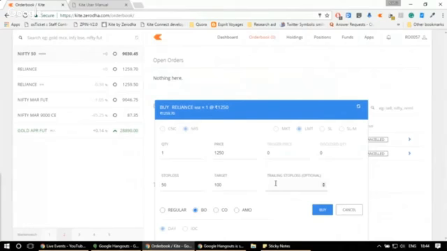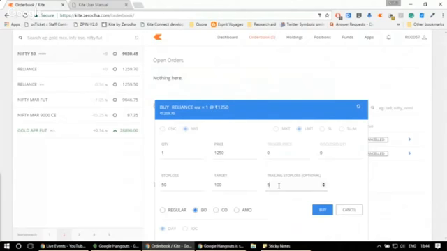What a trailing stop loss does is once I enter at 1250 rupees in this case, my stop loss would trail the markets if the markets were moving favorable to my trade. So if this is a buy trade, if the markets are moving upwards, the stop loss would trail the price based on whatever value I give here. So let's say the minimum value is 1. So I say 1 here, which means every movement upward in the markets, the stop loss would be moved up by 1 rupee. I can change this to 5. So every 5 rupee upward movement, the stop loss would be changed by 5 rupees and it would be incremented over there.